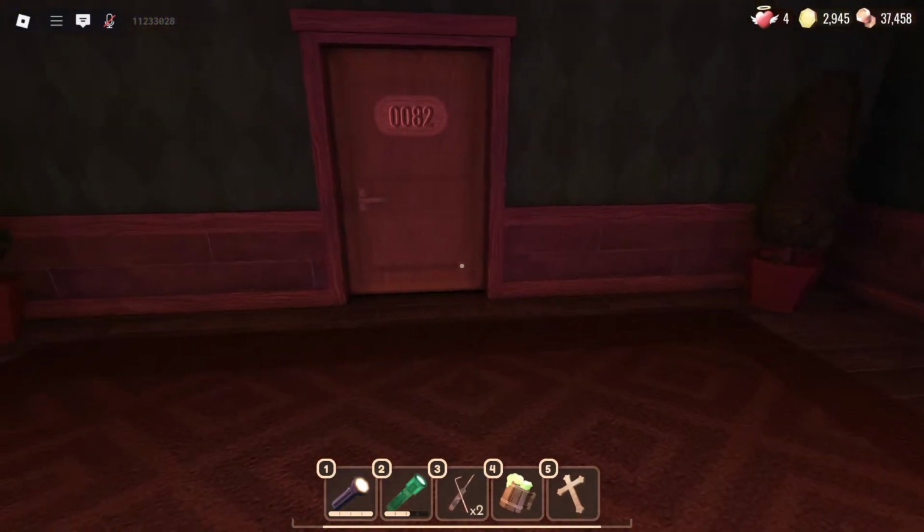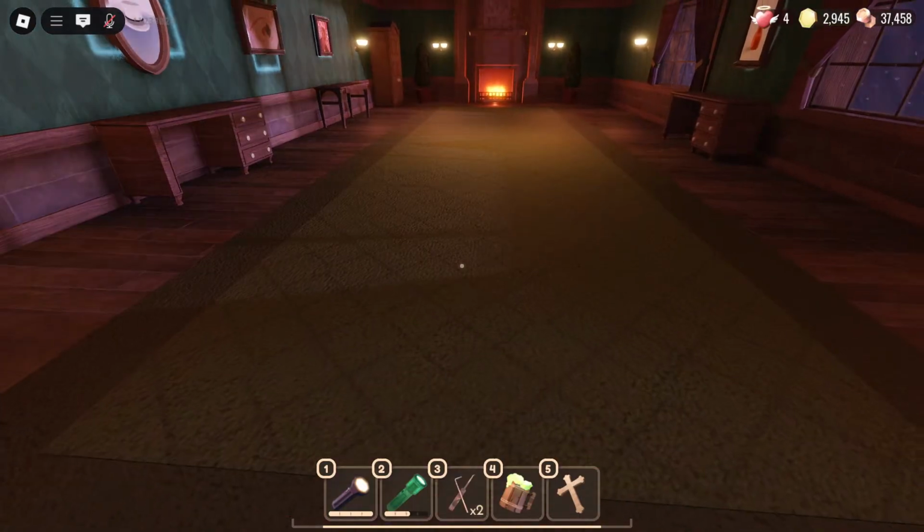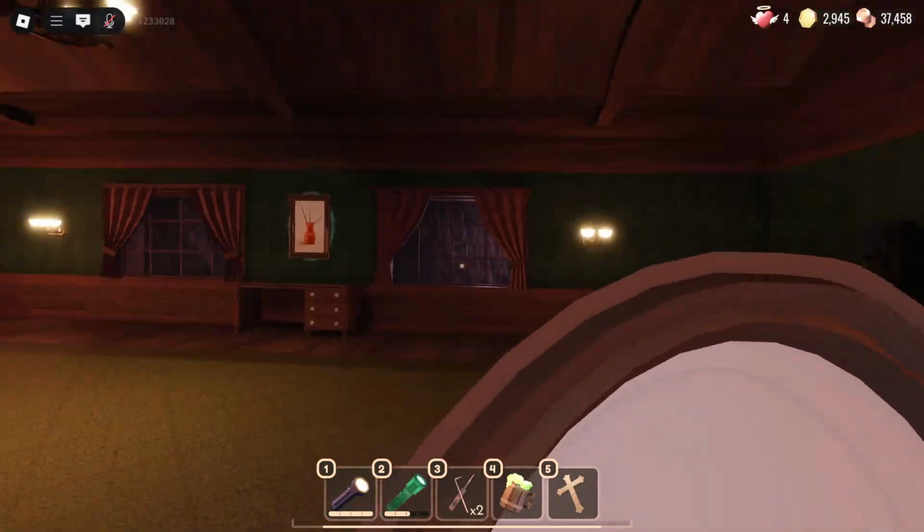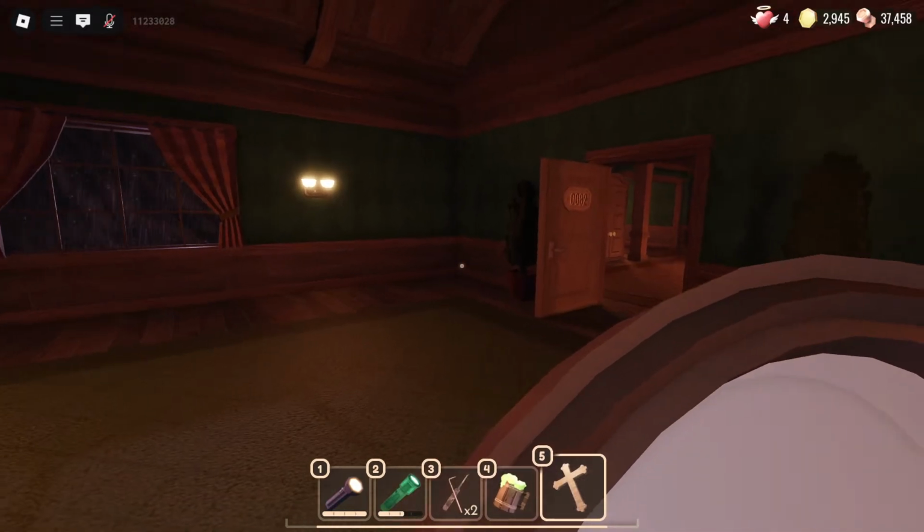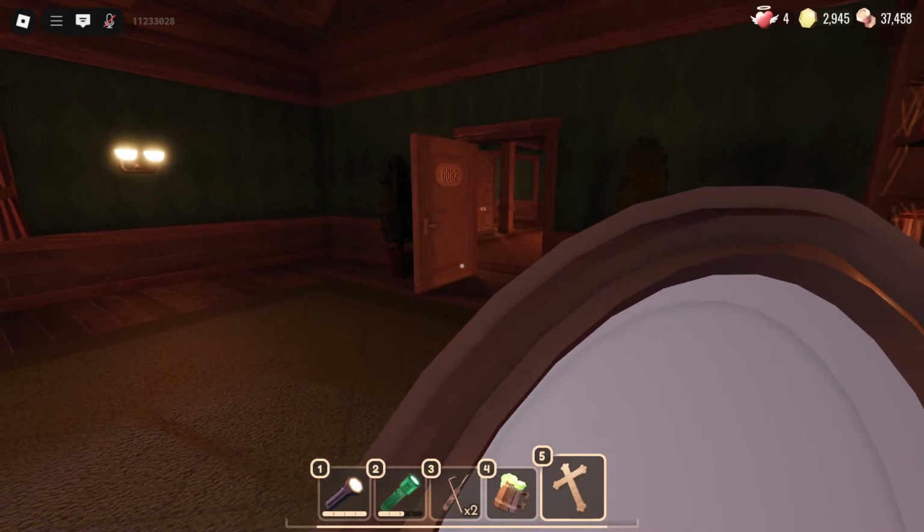Okay, I hear rain. I know that's the way out. Another painting room. Oh no! I am not dealing with this. Why do you do this?